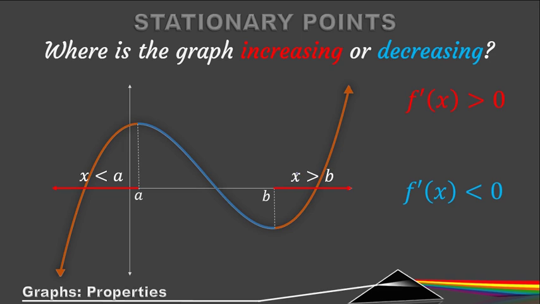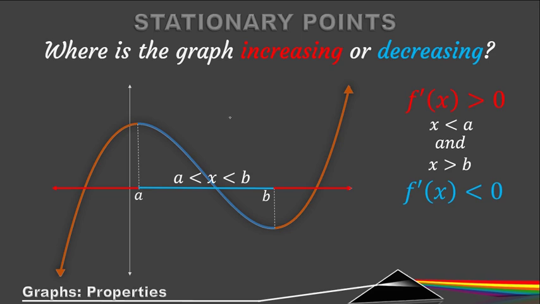So the hard work is actually the previous section that we did to find these a and b values, but that's just simply by finding the first derivative and equaling it to 0. And then you just plot them on your graph and look at where we are increasing and where we are decreasing. So similarly for the decreasing part, we can see that from this turning point up to this turning point, the x values that lie between a and b is where the graph is actually going down or decreasing.